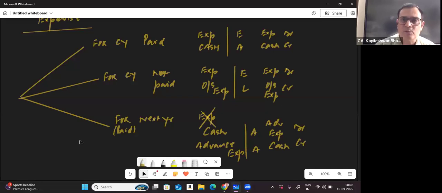Let's document this out as well. This must have been a little heavy compared to this, but don't worry, it's all easy. Is that also called deferred income? You can call it deferred income as well, not a problem. You can call it an advance income. So let's create some variations on the income as well.